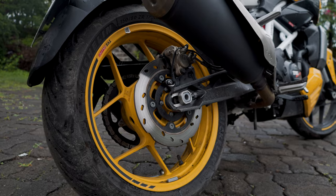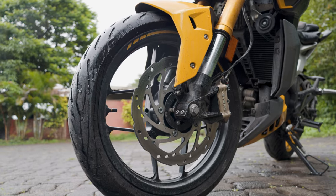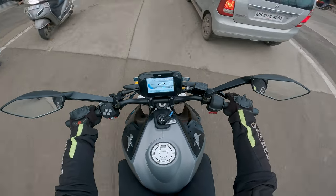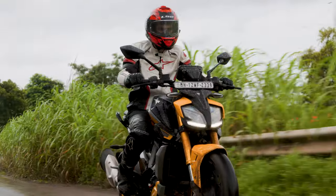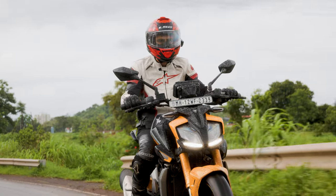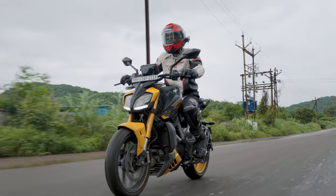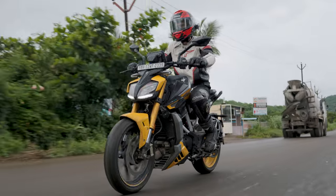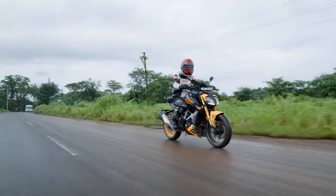The brakes work rather well providing adequate stopping power, but I did feel the ABS could be calibrated a bit better. In rain mode I found it a bit too protective, not allowing me to extract as much stopping power as I'd like, and in urban mode it was too lenient, making me lock the front briefly before it started working. The traction control however works very well to prevent the rear from slipping. The chassis is playful and forgiving — it rewards smooth inputs and feels super stable on the edge. But it's not a particularly manic motorcycle; she's a friendly sweetheart, linear, smooth and athletic.